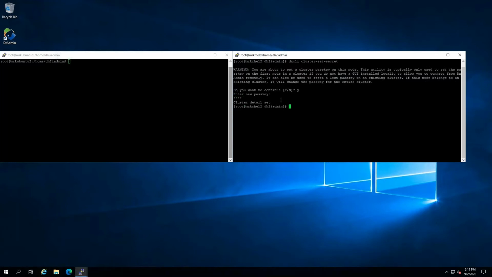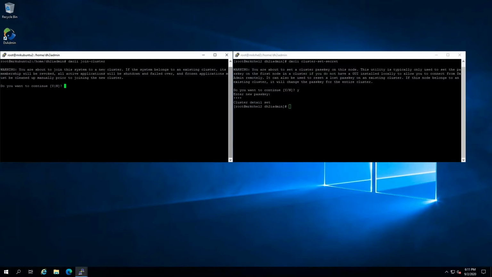and that's now set. So we're going to go over to our Ubuntu node on the left-hand side and go to DxCLI join cluster. So it's saying, are you sure you want to join a cluster? If it's already a member of a different cluster, it'll be kicked out of that cluster.